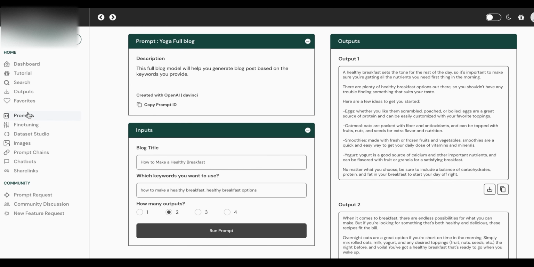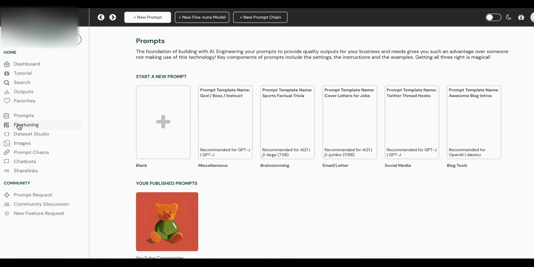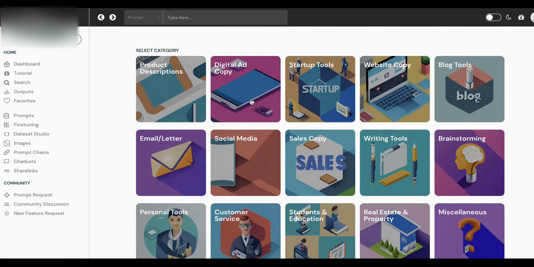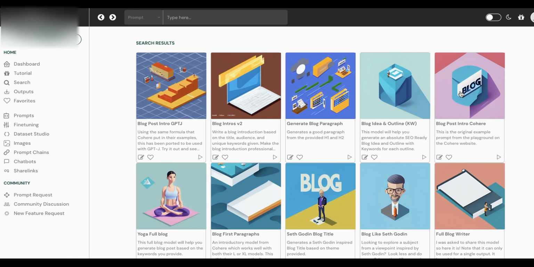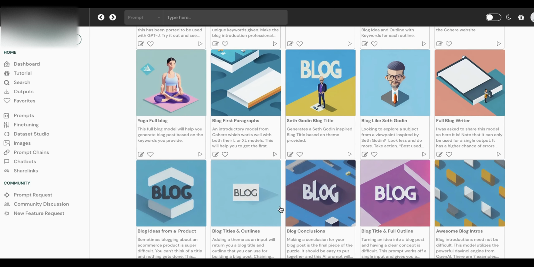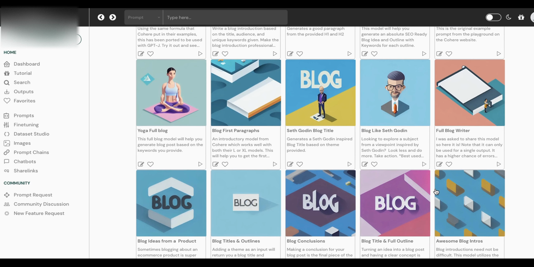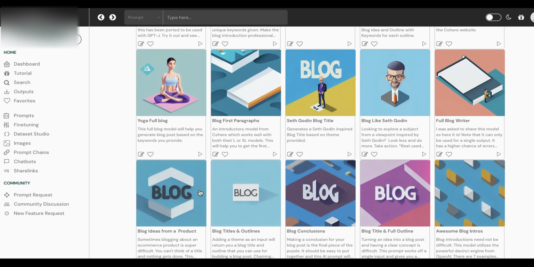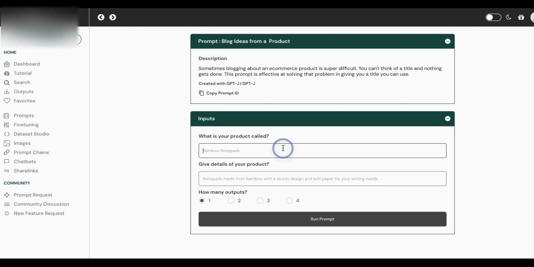There's other prompts. Let's see if we can generate some other content within Riku.ai. There is healthy breakfast options, and this is GPT-J.